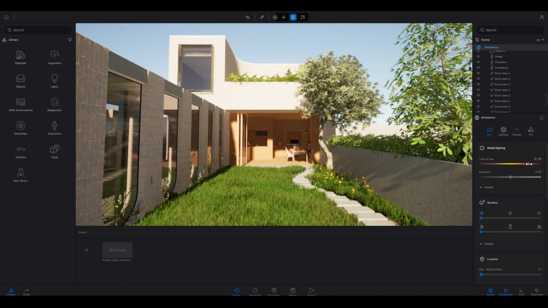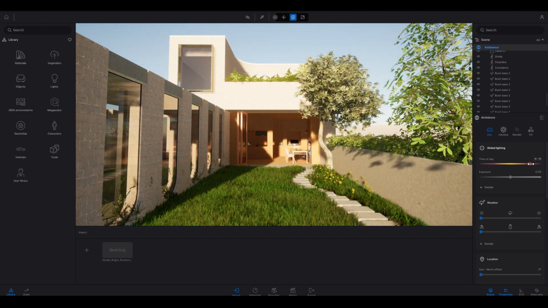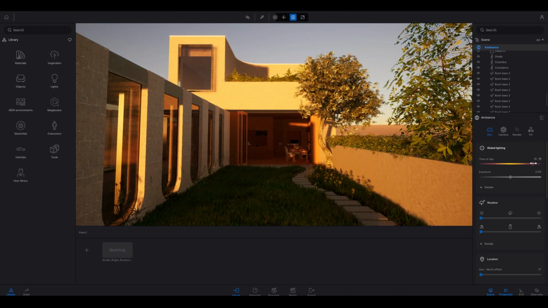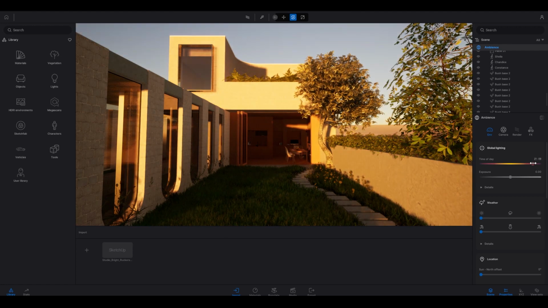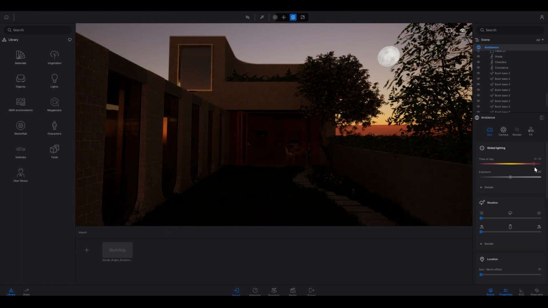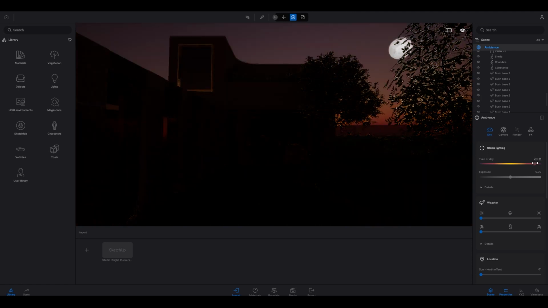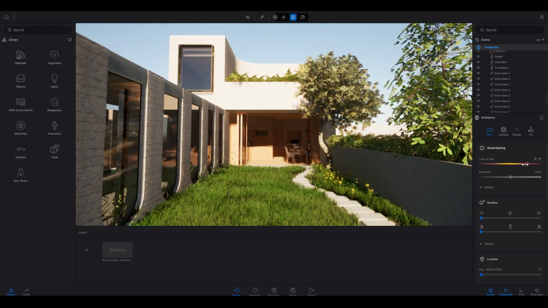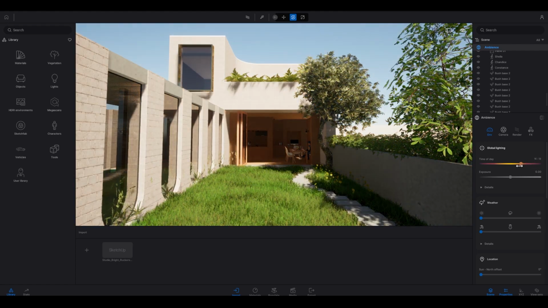And then as we get towards our sunset, we'll notice that we start to move towards what is called the golden hour. And if you look at the quality of the light here, this is what we would call the golden hour just before sunset. And then here we are almost at dusk. And we can see it's getting really, very orangey gold now. And then just after sunset, we start to head towards a kind of more purple, cool tone color as well. So it's really going to depend what time of day you have for your exterior shots as to what quality of light you're going to have.